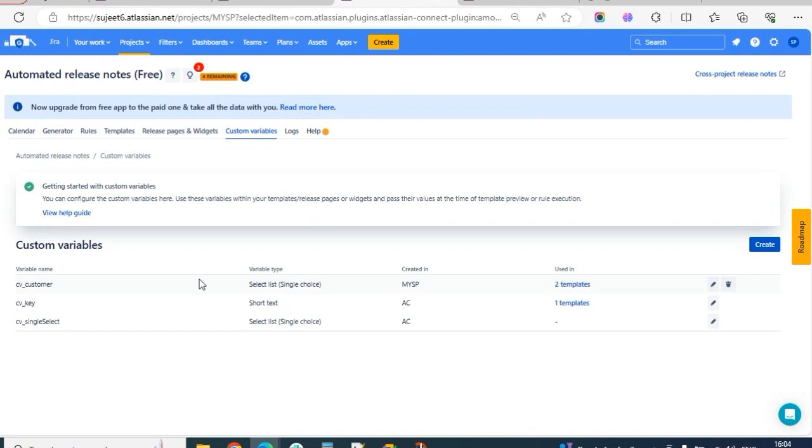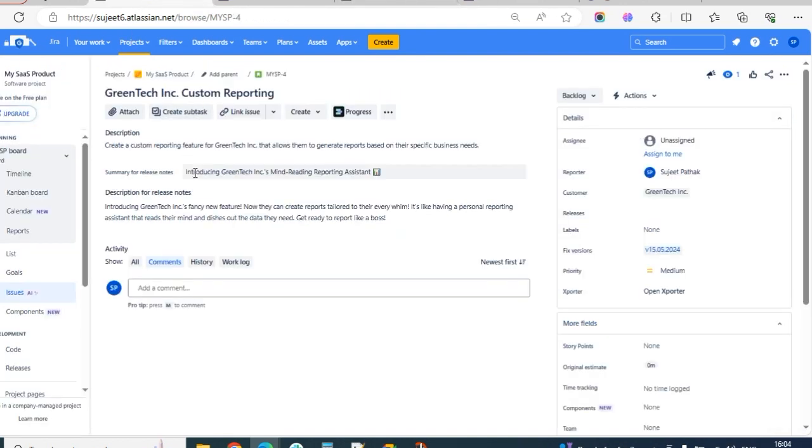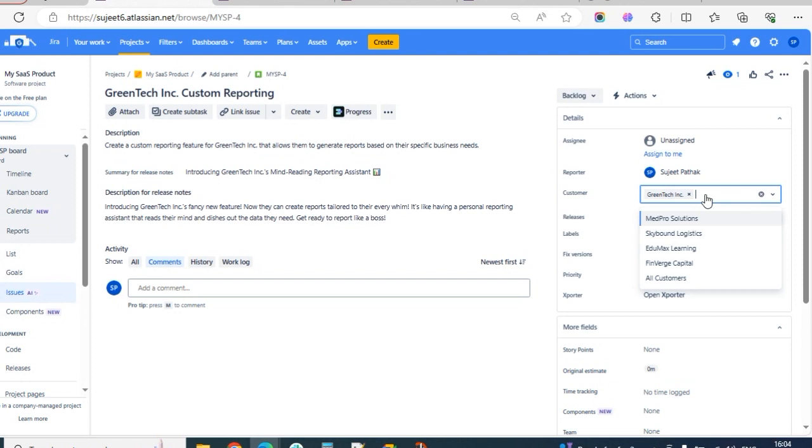So let us see how a typical setup looks like within your Jira. This is my Jira issue, and in this Jira issue I have created one custom field called customer, and as you can see, one customer has been assigned to this particular Jira issue, which is Green Tech Inc. If you notice in this custom field, there is a list of different customers that I have, and there is also one option called all customers.